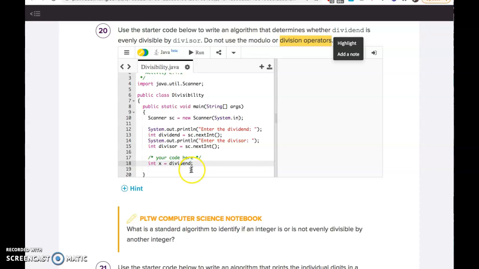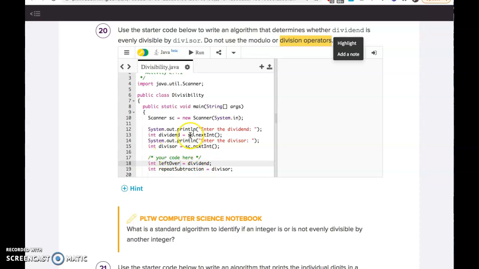So the number you're dividing into. And then I also want an integer to have what I'm going to repeatedly subtract, which is going to equal my divisor. So like in my example that I was talking about, this is like how much is left.